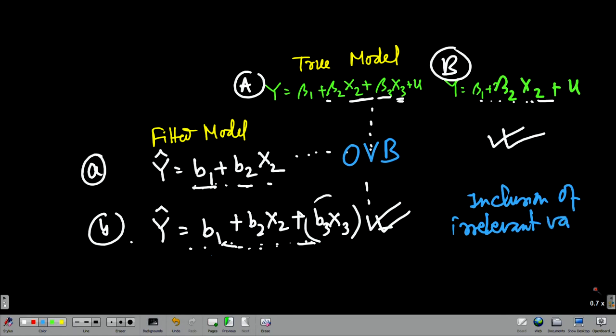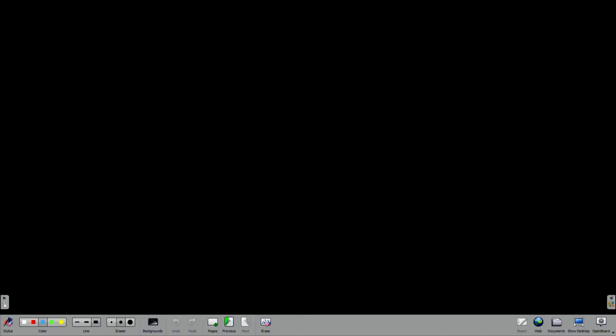So these are the two problems that we see when we are talking about model specification, particularly inclusion or exclusion of a particular variable of interest. We are talking only about this one right now. The other is something we will talk about later, and within omitted variable bias we are talking about the error route, the u route, and the x route. We have explained the u route, so let's now talk about the x route.